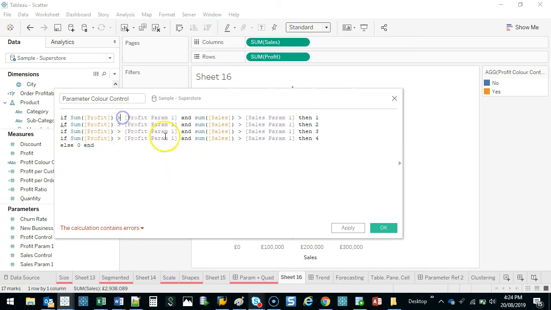And the way you can get around that is if you just put in equals here if you want to. Okay? If it's greater than or equal to, you can do that as well. I'm not going to bother.